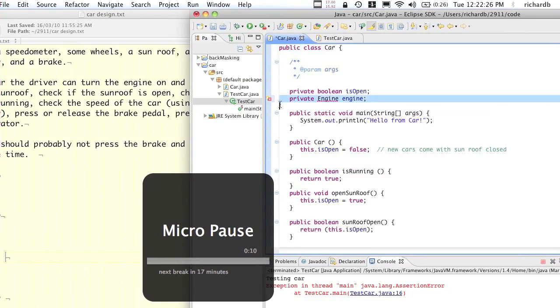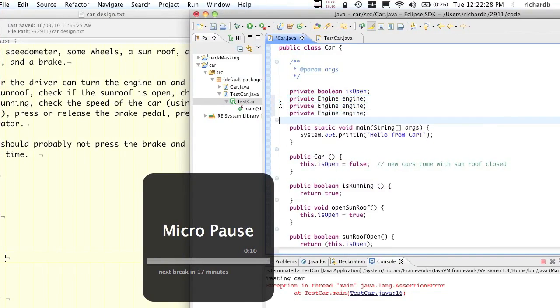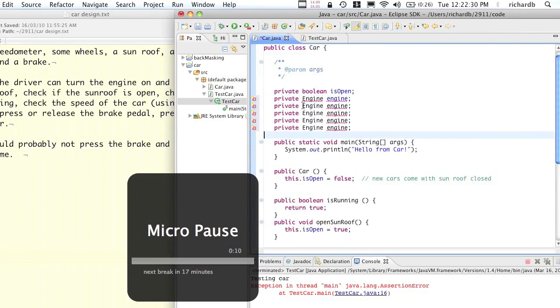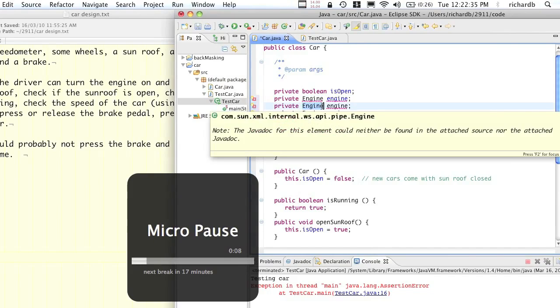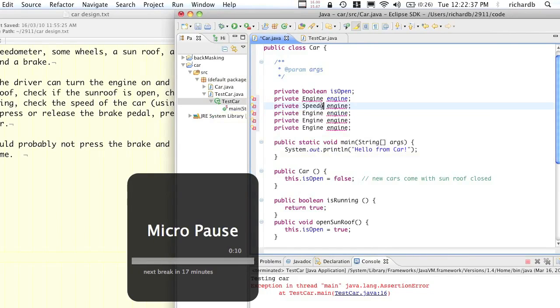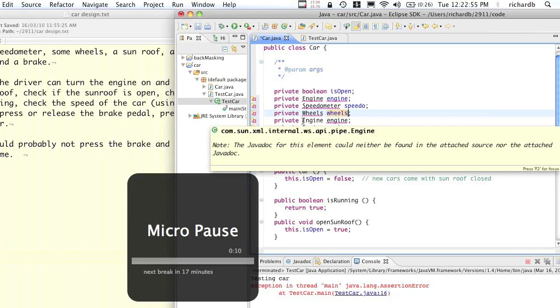We might as well give it all the other things it has. It has a speedo, and it has some wheels, a set of wheels, and it has a sunroof.